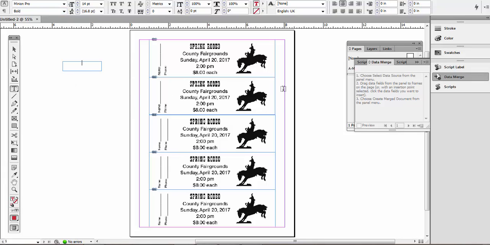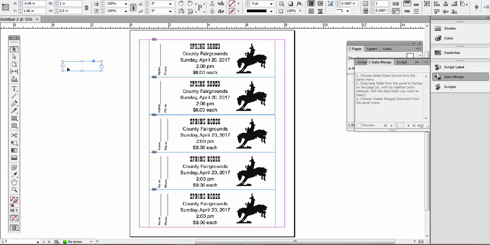Now, since we want it on the end of the tickets, click on that black arrow again. We're going to rotate it right here, rotate it counterclockwise. So we're going to stick that right there. Boom. Okay. Now, what we're going to do is repeat this 5 more times down the screen. If we want numbers on both ends, we can do that as well, and I'm going to show you how to do that. But for right now, we're going to take this box.